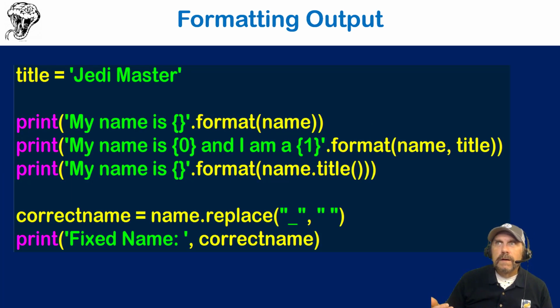And finally, we looked at some formatting of output. We added another variable here, Jedi Master, so we could see how we can merge and embed multiple variables in our output. The first time we only used one variable alone. And notice what we're really doing. I want to try to drive this home a bit. 'My name is' followed by the braces is a string. We've enclosed it as a string. Therefore, the dot format is a method of the string. And from that method, we can sometimes pass in parameters. In this case, we're passing the variable we want to substitute, which is automatically going to replace the braces in our output message. And this can be very rich.